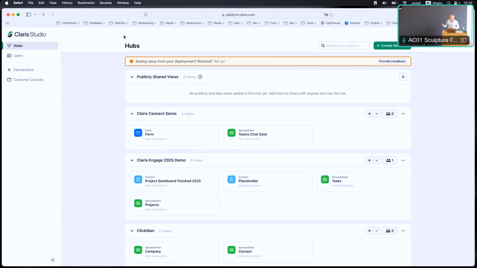The loading times might be slow because I'm in the early testing for Studio, and I'm also testing the European server in Frankfurt. So all that data is now being pulled across the ocean all the time. Bear with me, loading times might be slower than what you will experience here in the United States.